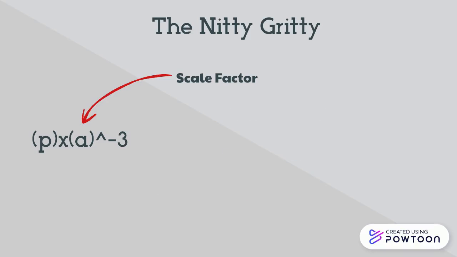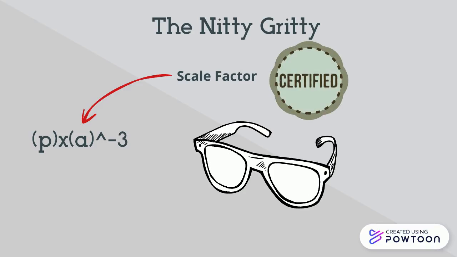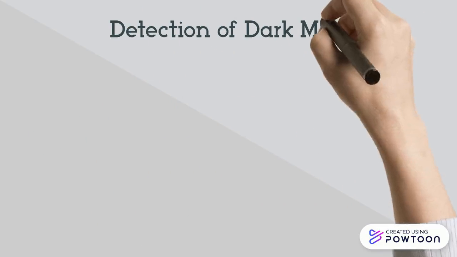From the equation above, we can see that matter is defined on a technical level as anything that has a direct correlation and scales proportionately with the inverse cube of the scale factor, a. According to this, dark matter is thus anything that obeys the scale factor while also being invisible to the naked eye. Detection of dark matter.